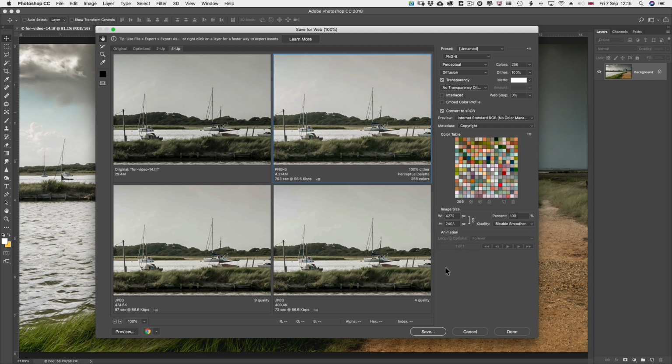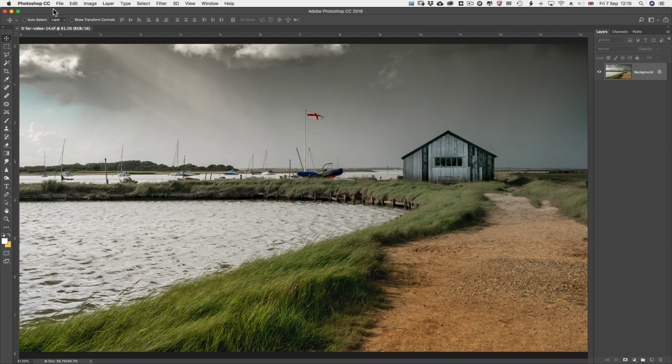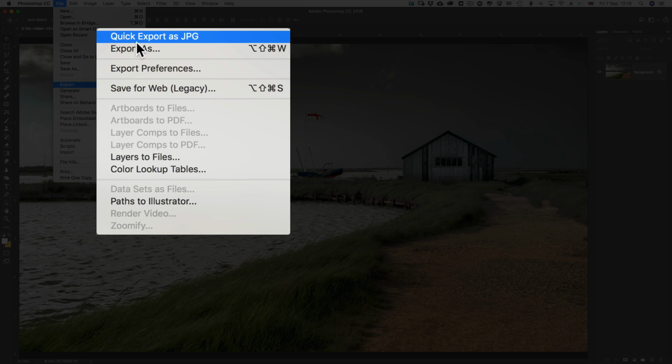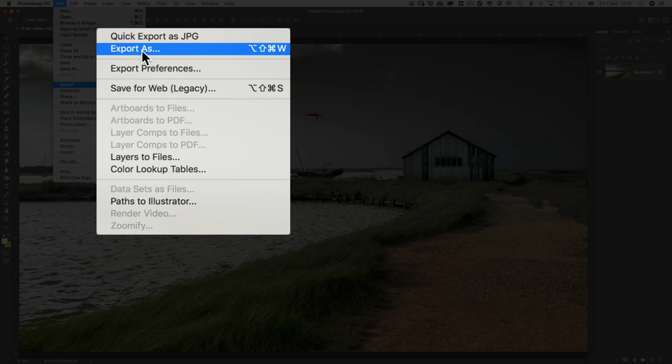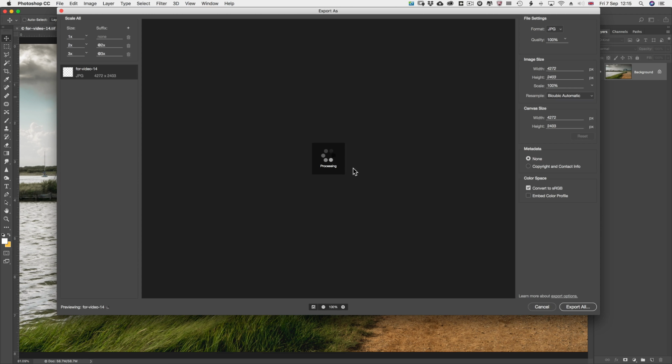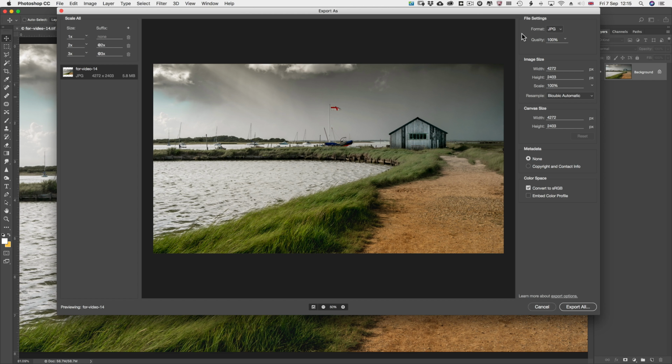So this looks more complicated than it actually is. So I don't even use it now. So cancel. I use File, Export As, Alt Option, Shift, Command and Control, W. So that's the one I would use. Let's go through this first. Let's get rid of those. We don't need them at the moment.